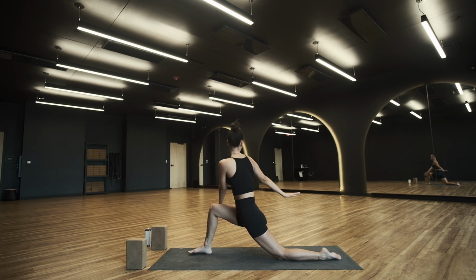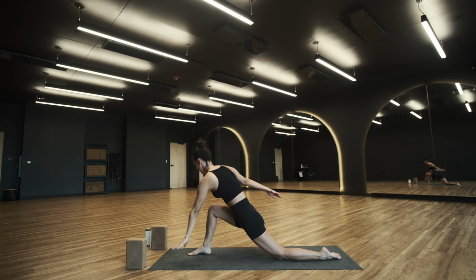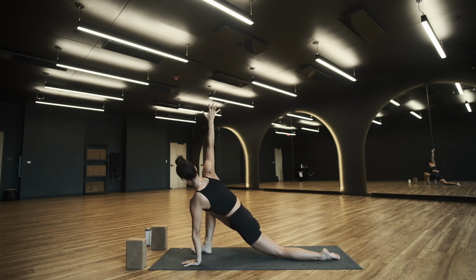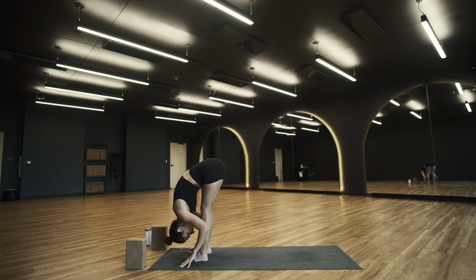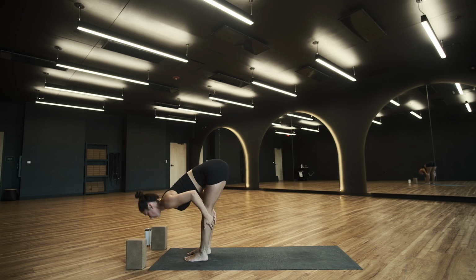Inhale, exalted. Right hand behind you, left hand goes high. Exhale, left hand to the mat, right hand reaches up. It's a little easy twist here. Take a breath in. Exhale, frame the front foot, step to the top of the mat, Uttanasana, forward fold. Inhale, Ardha Uttanasana, halfway. Exhale, fold.